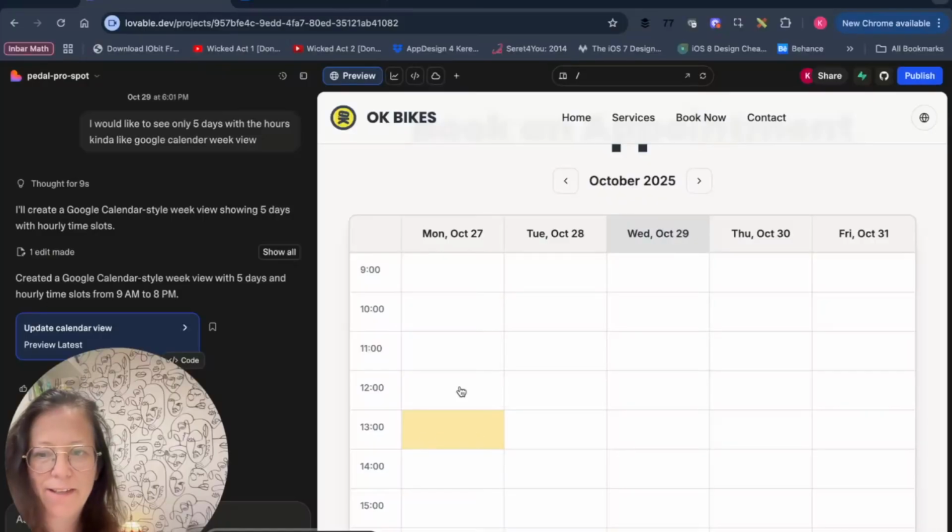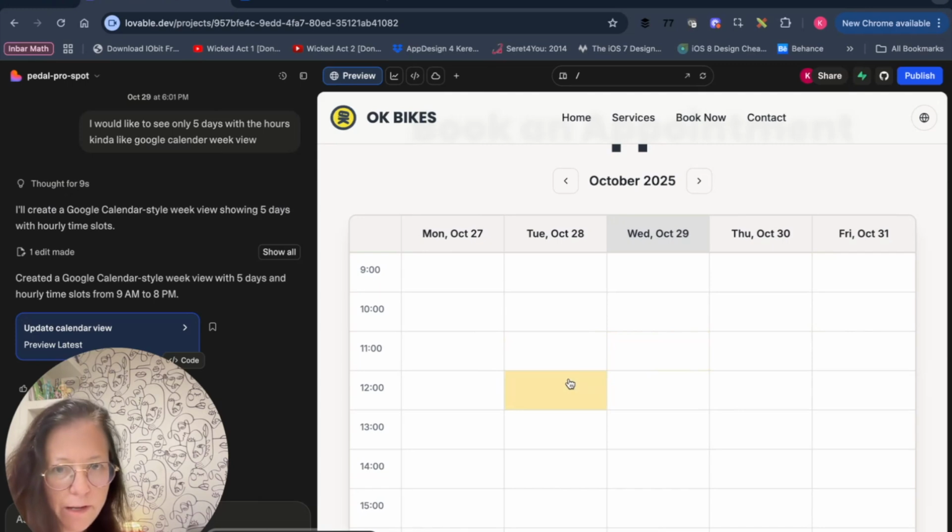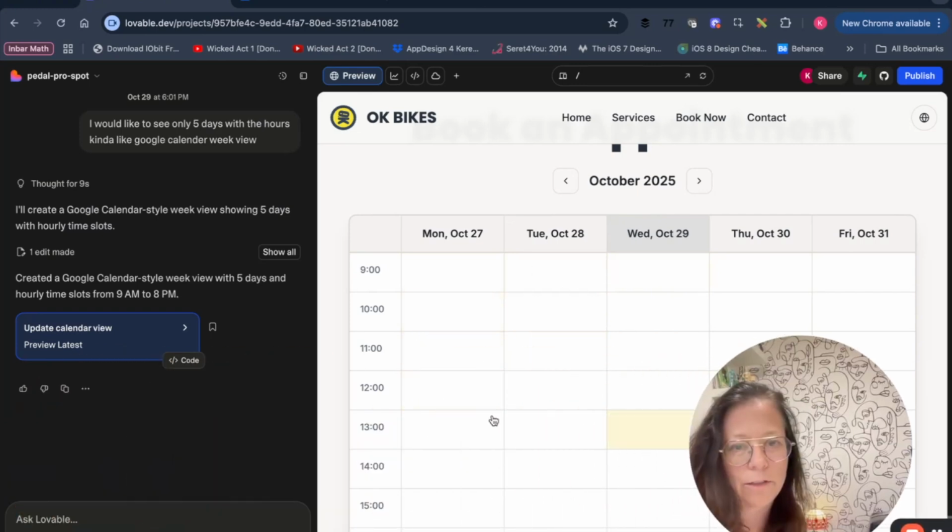So previously we created this calendar. So now I need to have some kind of iterations on it because it's really, really far from being perfect. First of all, there's no point of giving me as a user the opportunity to actually book something from the past. So I need it to actually disable the days that are not relevant anymore.